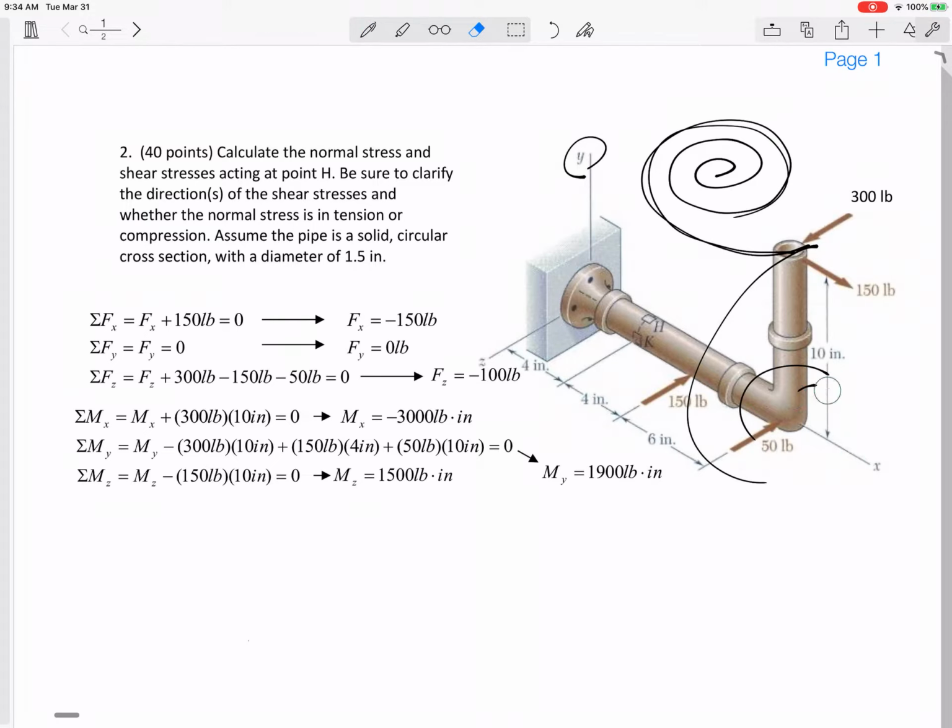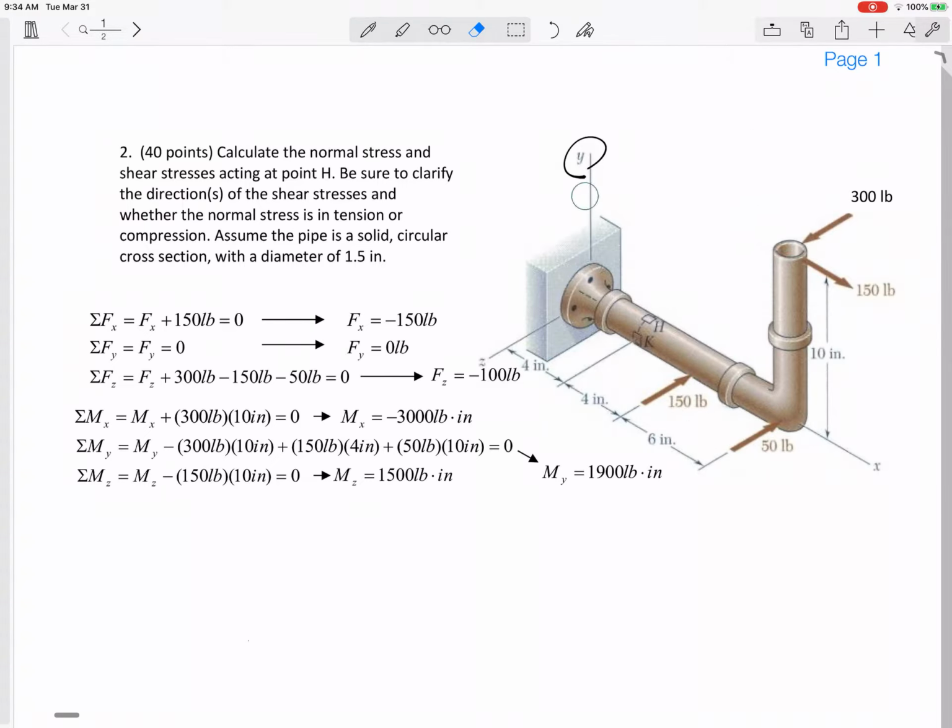Solving and finding those internal forces and internal moments is critical, right? It's important because then we're going to take each of those and solve for the stresses. One thing that I like to do is, for whatever shape I've got, go ahead and solve for the I. For this circle, it's 1/4 pi r to the fourth. Go ahead and get a value. Also the J, we're going to use the J in TR over J. So you can solve for the I and J for both of those.